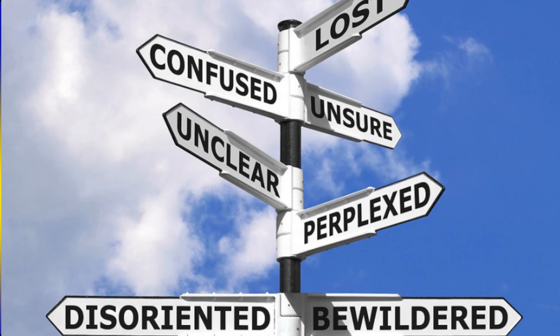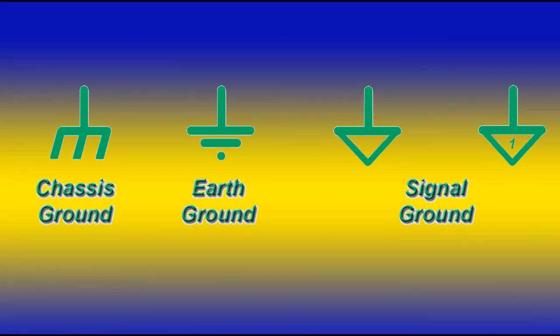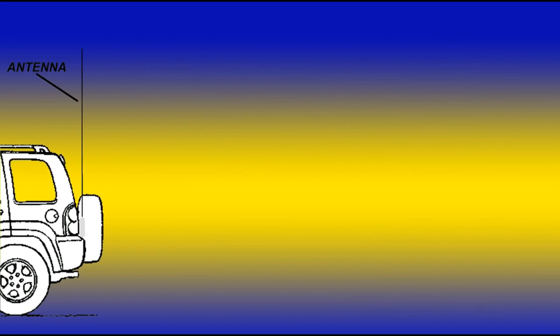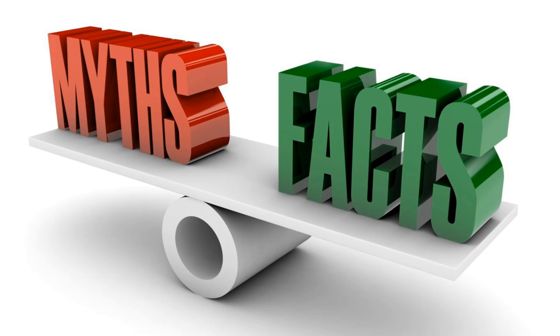Grounds are the most misunderstood subject in amateur radio. Amateurs deal with a variety of grounds, including earth ground, DC ground, RF ground, ground planes, chassis ground, and isolated ground. Of all the varieties of ground we deal with in mobile operations, the most important one is ground plane — essentially the missing half of a vertical antenna. A myth needs to be dispelled: RF ground in the form of a ground strap is not the same thing as a ground plane, nor will it take the place of one. A ground strap attached between the antenna's mounting hardware and the nearest hard point will not replace or substitute for an adequate ground plane under the antenna. It's the mass under the antenna, not alongside it, that counts.